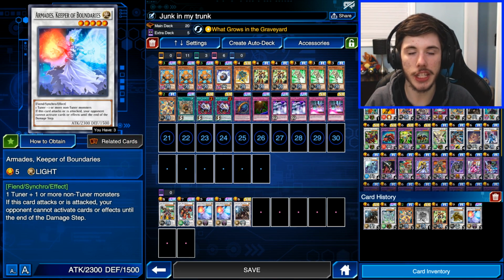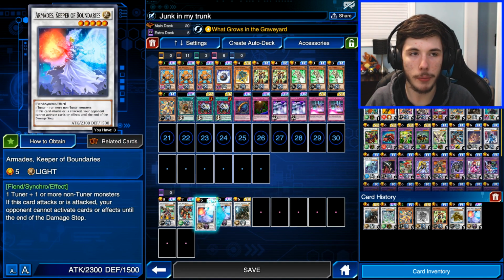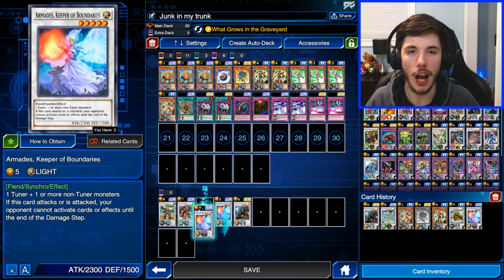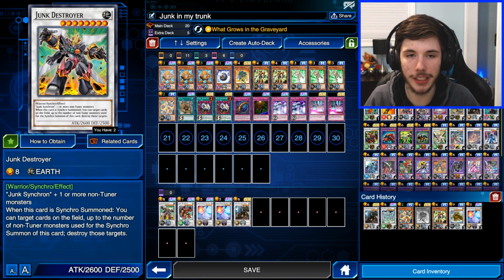If you have an Armades, Keeper of the Boundary on the board and you have a Junk Synchron on the board, you can use Junk Synchron plus this 5-star Armades to go into Junk Destroyer. Nine times out of 10, you're probably not going to want to do that, but that is an option to special summon into it. And yeah, that's kind of the premise of today's deck video.